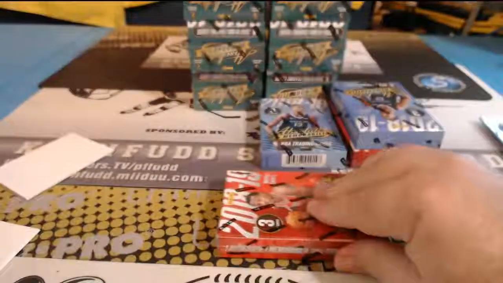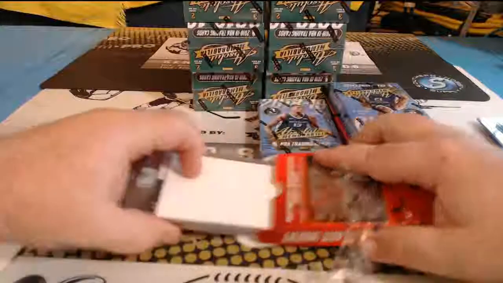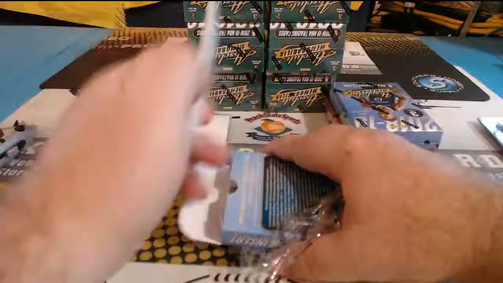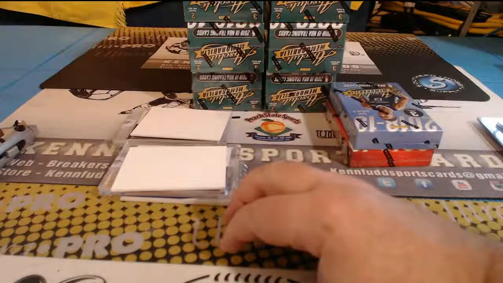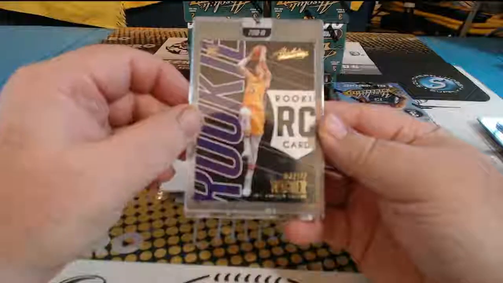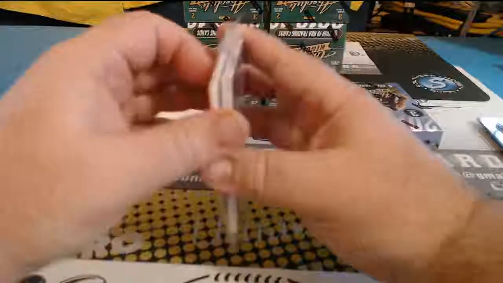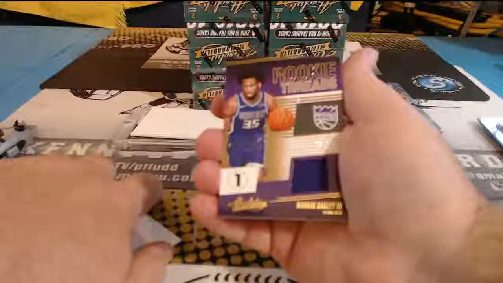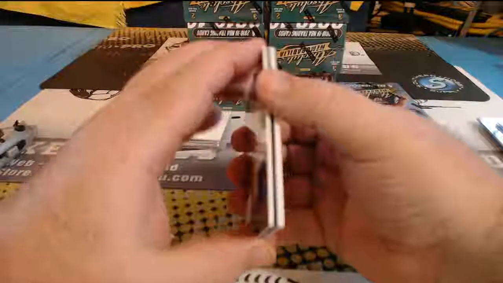That's box number one. Box number two. Rookie Moritz Wagner for the Lake Show, not numbered. For the Sacramento Kings, Marvin Bagley Jr. Going this way.